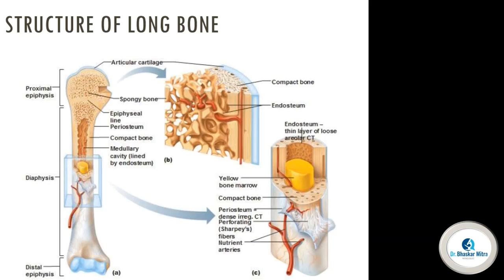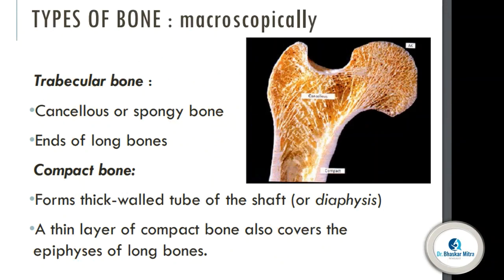Now, if I take a section from this part, that is the diaphysis part, it would look like this. It is covered on the outer surface by the periosteum. The nutrient artery goes inside through these nutrient foramens, and inside there is fatty marrow material, and the inner side of the bone is covered by the endosteal layer. So this is the orientation of the compact bone, and this cancellous bone we also call trabecular bone. So it is interchangeably used: trabecular bone, cancellous bone or spongy bone. These are mainly at the ends of long bones.